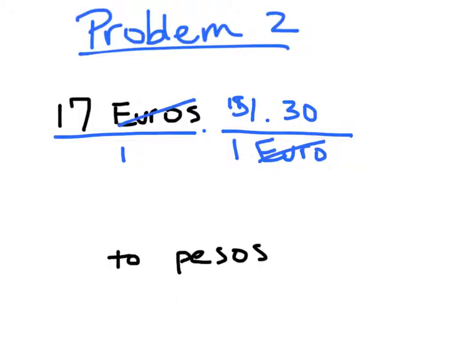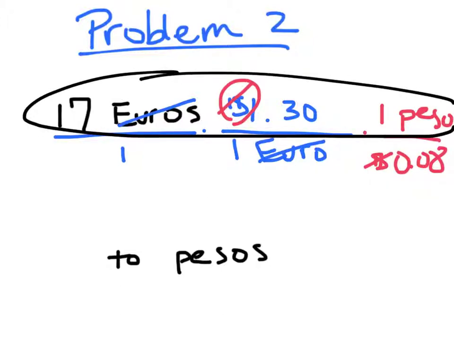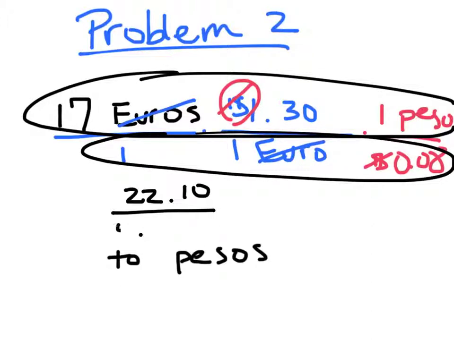I now need to go from dollars into pesos. So I'll multiply this. Now I have dollars on the top, so I'll put dollars on the bottom, and I know that 0.08, so 8 cents, is 1 peso. So again, the dollar will cancel with this dollar, and I'm left with just pesos. So once I have the units I want, I then multiply the top together, and I have 17 times 130, which is 22.10.